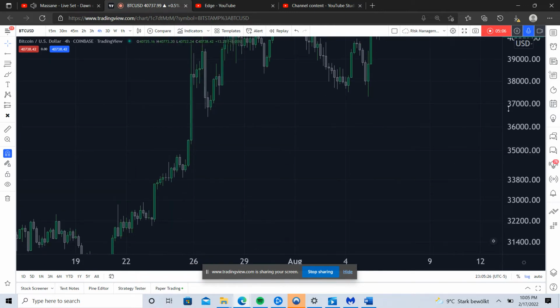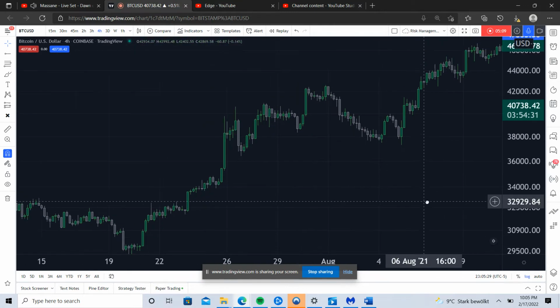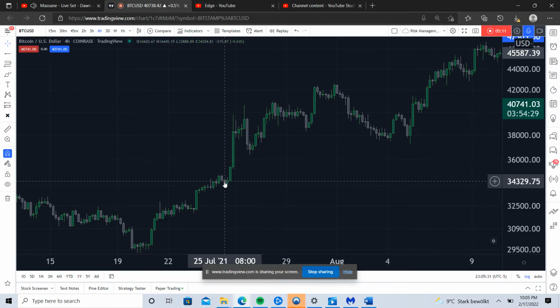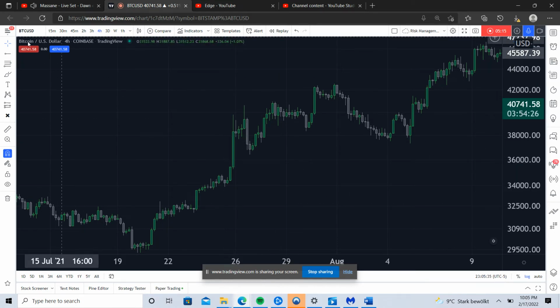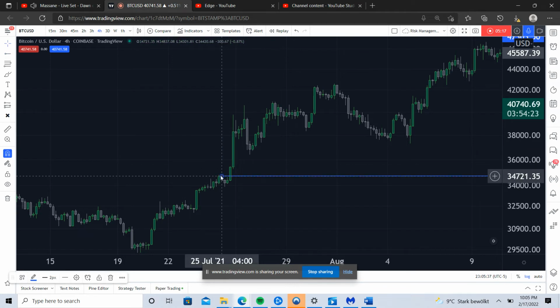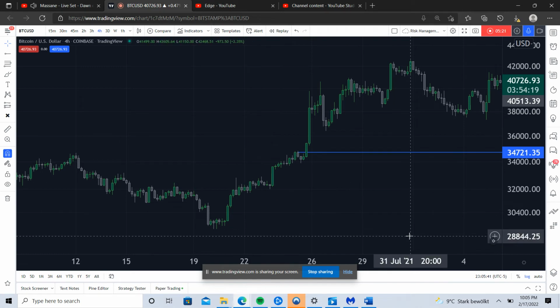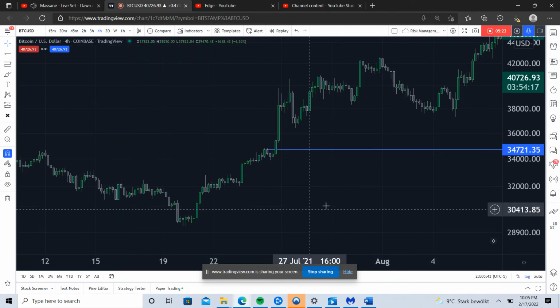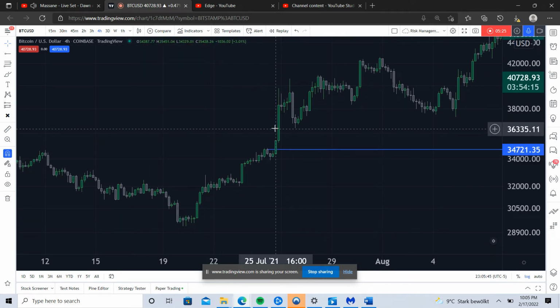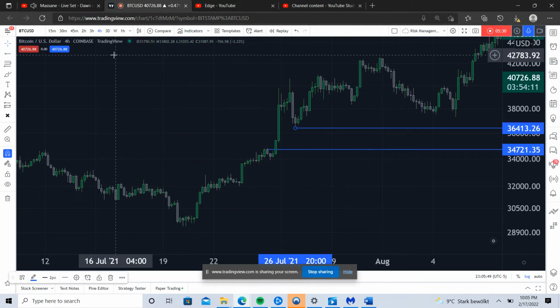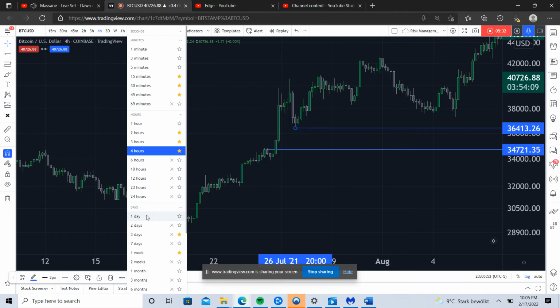So here we have one on the very high time frames, right? This is really where the summer accumulation started breaking out, and I'll mark this area off. I was actually long in this region, but this is more of a high time frame trade. But I just want to mark off this gap right here because it'll be relevant going forward. So let me go to a daily time frame.